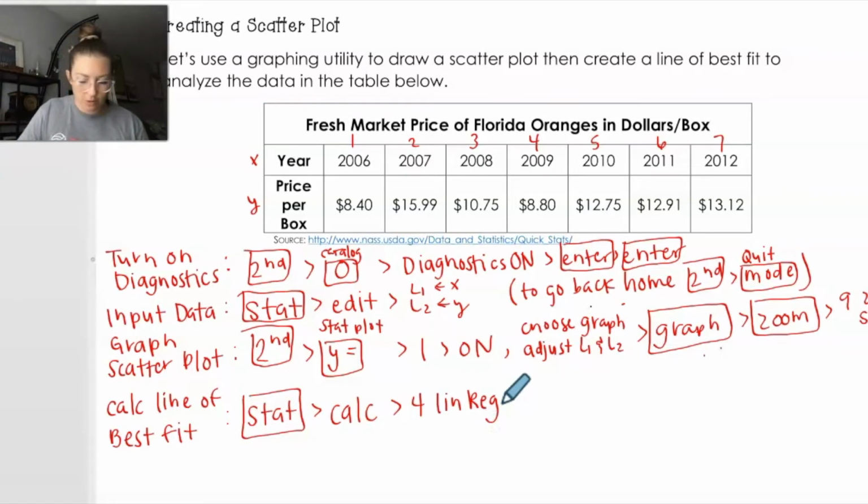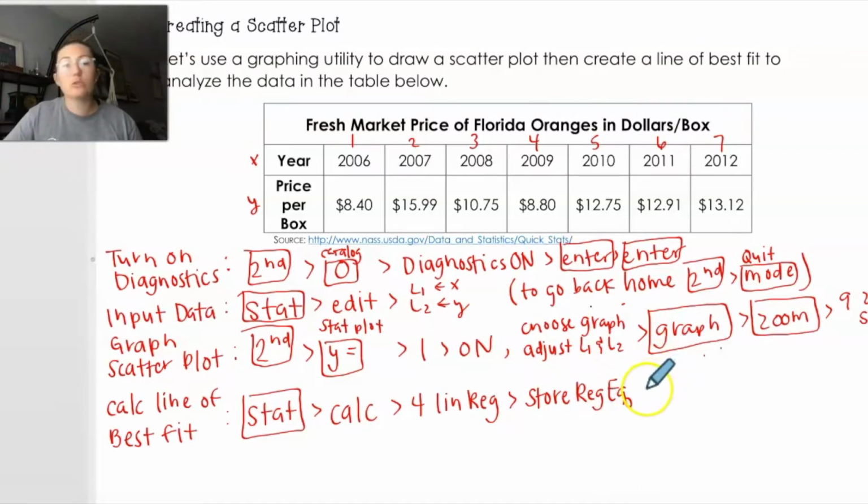I want to find the linear regression. This is the part that most people forget. We have to store the regression equation. If we don't store the regression equation, it's not going to draw it in my scatter plot. So to store it, we hit alpha F4, and then we choose Y1. And then we're going to hit calculate.